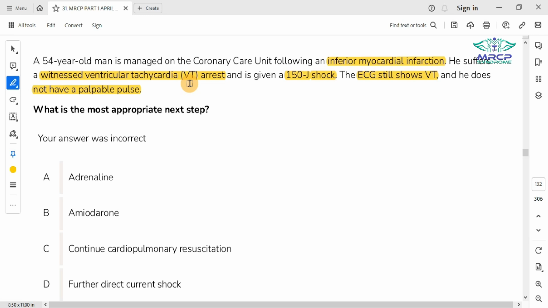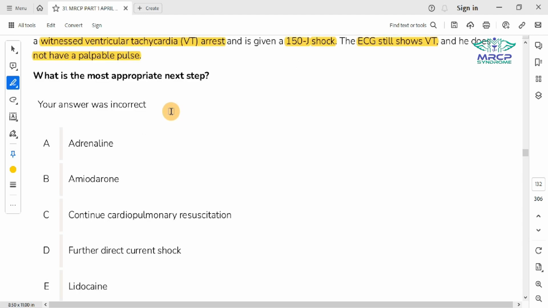This defibrillation or shock is important, but after each shock the CPR should be resumed immediately without checking the rhythm or pulse until after the next 2 minute cycle of CPR, as it will maximize the chances of ROSC, return of spontaneous circulation. And adrenaline and amiodarone are usually given after the third shock in case of a shockable rhythm like ventricular tachycardia or ventricular fibrillation.